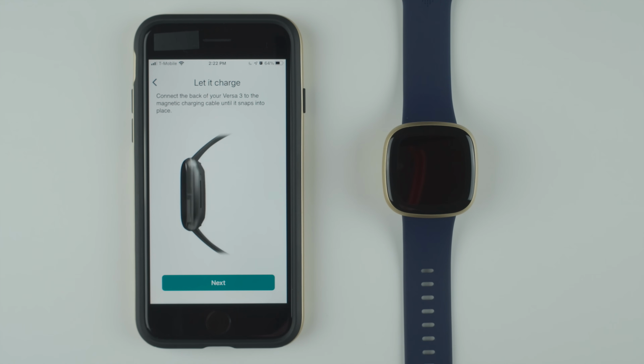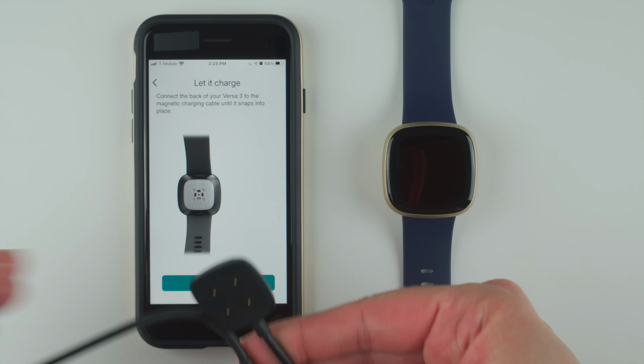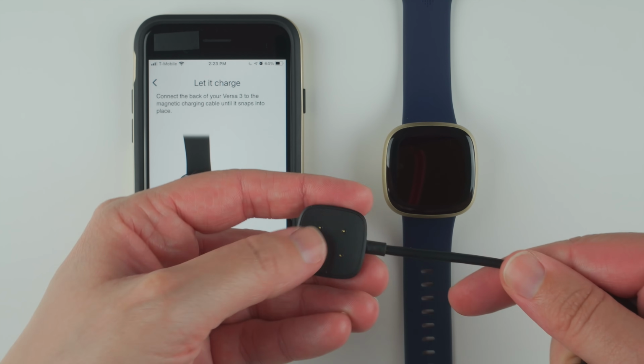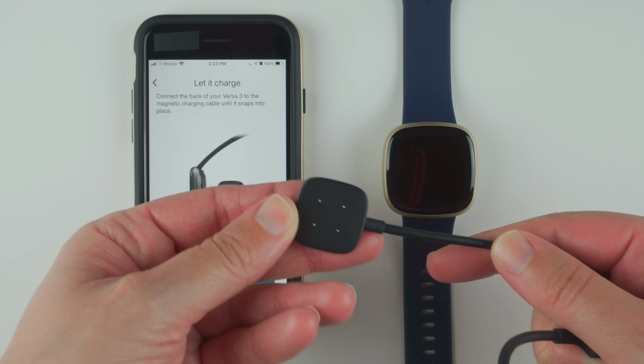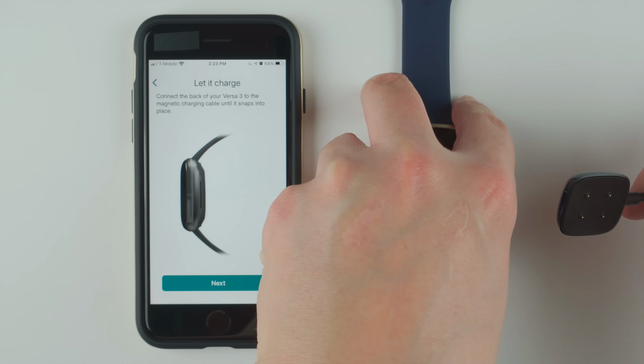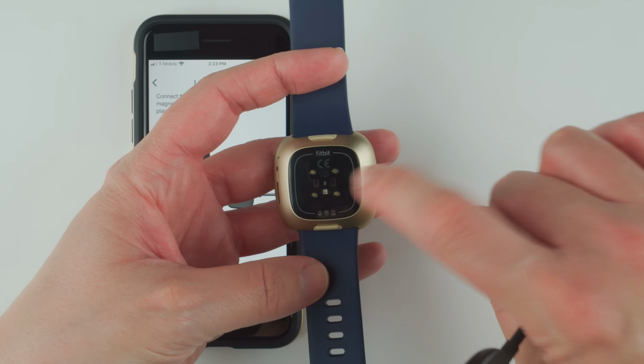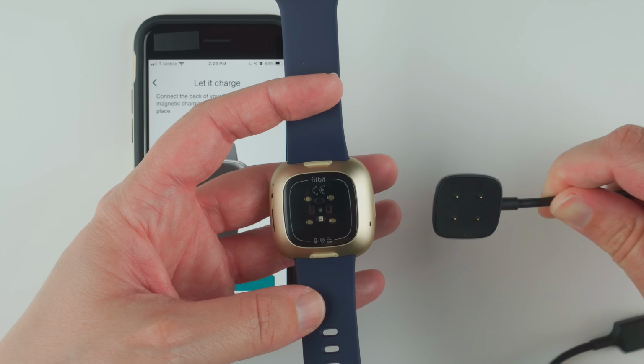Let it charge. Connect the back of your Versa 3 to the magnetic charging cable until it snaps into place. So you'll want to get your charger. This side with the 4 gold pins is the one you're going to attach to your Versa 3. And on the back of the Versa 3, you see these 4 gold pins. That's where you're going to line up.